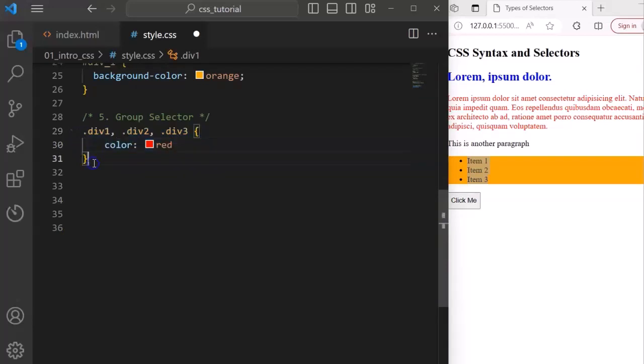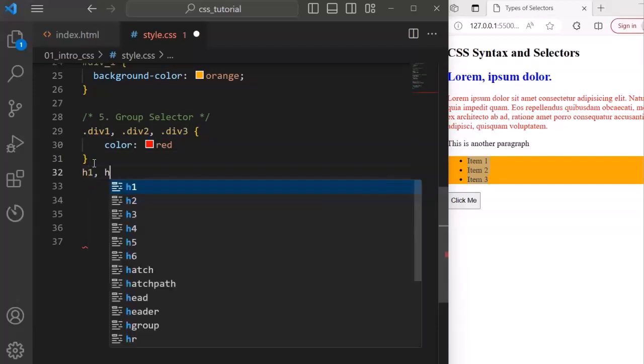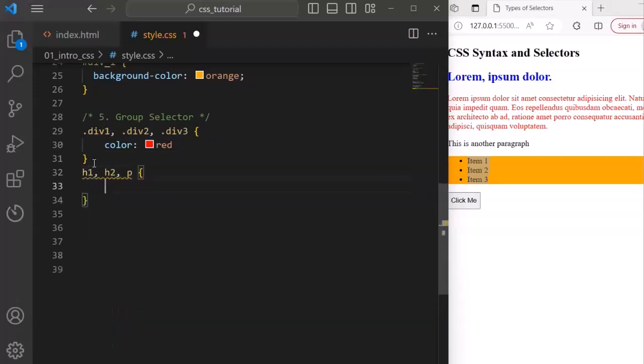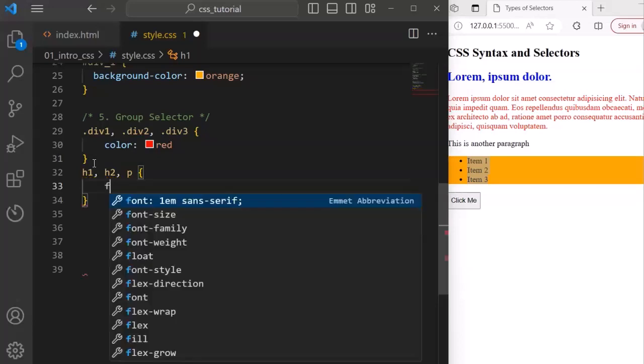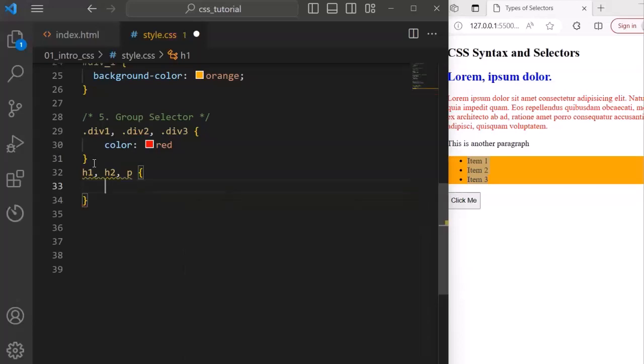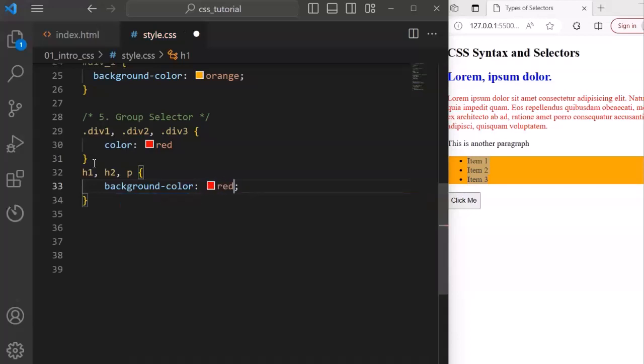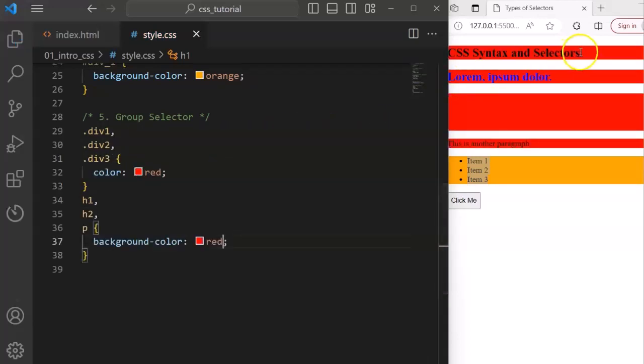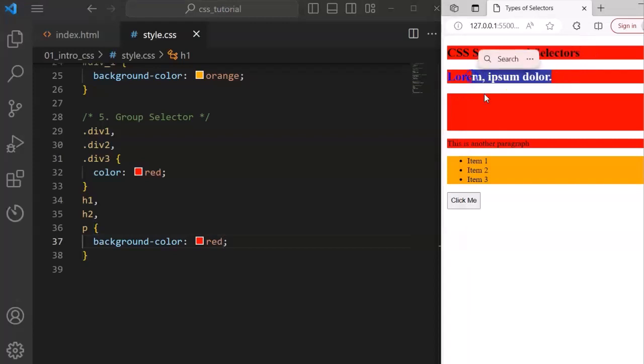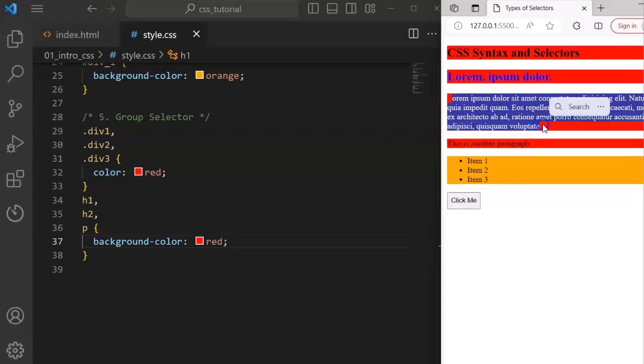It also applies to maybe heading 1, heading 2, and paragraph, and maybe you want them to have a background color of red. If I save, you see something on our web page now. You can see that the heading 1, the heading 2, the paragraph all have a color of red too.